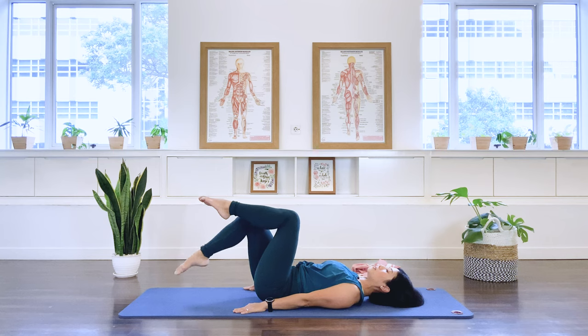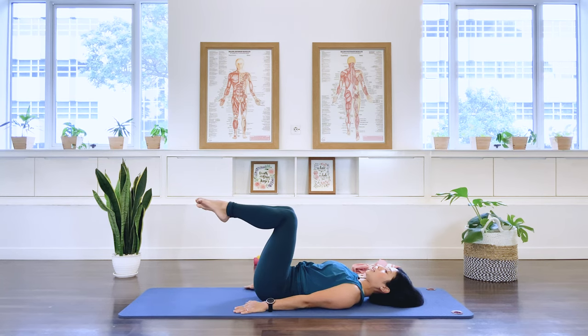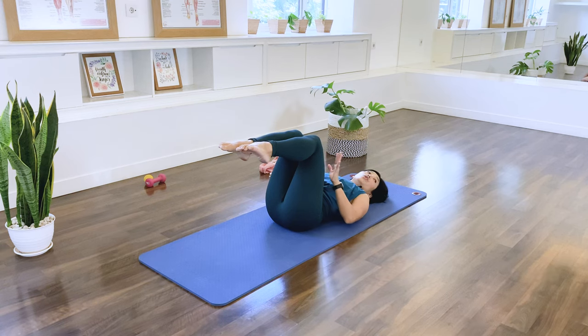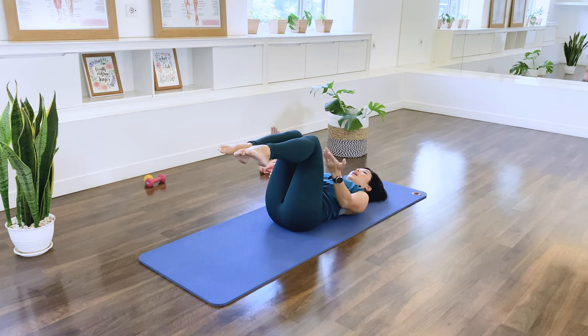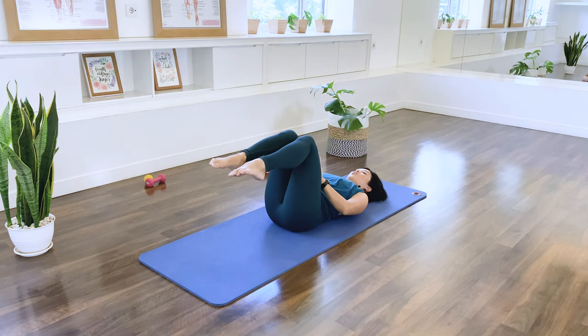Last set, last one. Bring both legs up to tabletop and stay. Place the palms of your hands against your thigh. Now we're going to do some TVA squeeze here. I'd like you to think about pushing your thigh up while at the same time pressing down with the palm.